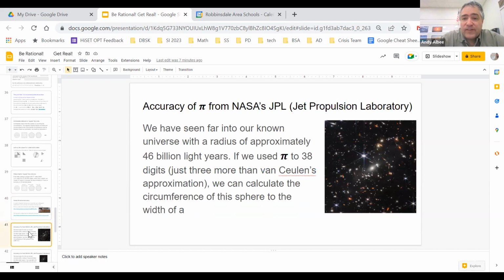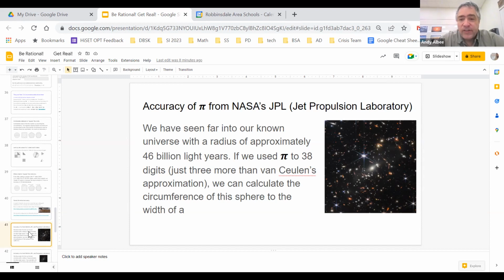So from NASA's Jet Propulsion Laboratory, these are the smart guys and girls. Let me put that, the smart people. And these are the people, including people that helped get people to the moon. If you've watched the movie Hidden Figures, those groups that helped get people to the moon and get our spaceships to Mars to be able to put rovers on Mars, they have gone through and said, oh, you know what, when we want to put somebody on the moon, it takes about 6 decimal places of pi, and we've got it, and we're not going to miss the moon. If we think about the size of our entire universe, yes, only 6, and we can get somebody to the moon. That's how accurate we need to be.